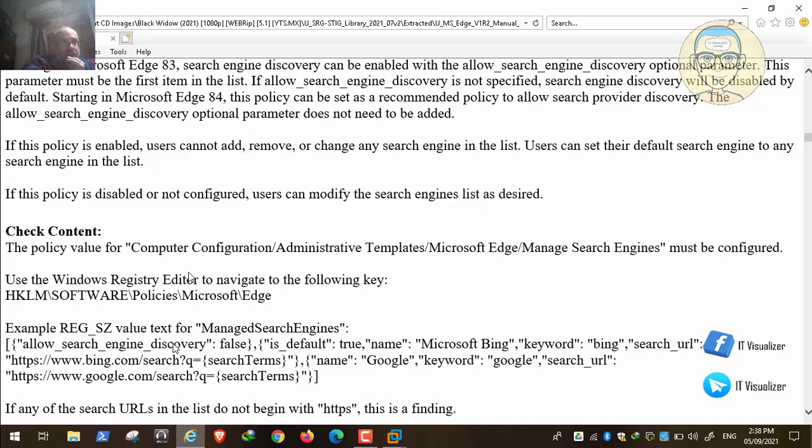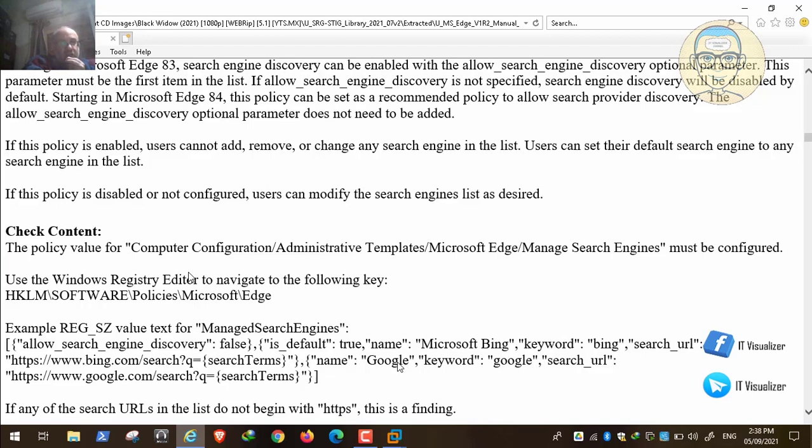For example, we are telling it to use Microsoft Bing. The user can search for it by the word Bing, and the search URL should be HTTPS, so the user will not be able to search on any Bing search engines with a non-secure connection. So we are allowing the user to connect only to the secure Bing search engine URL, HTTPS. Okay, and this is the name.